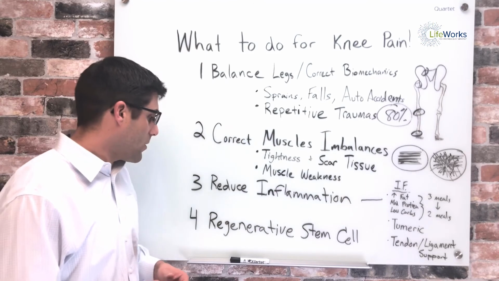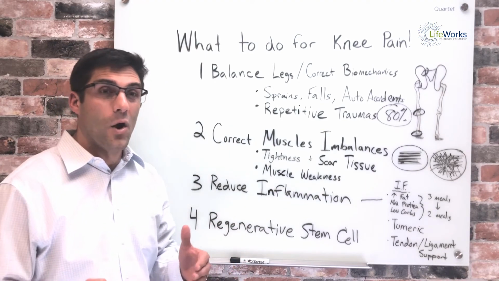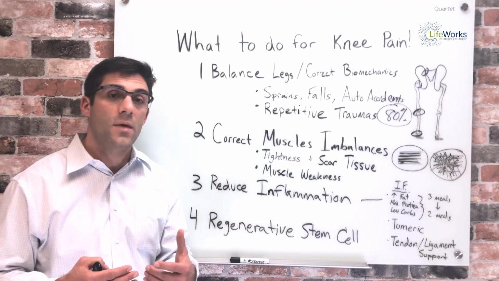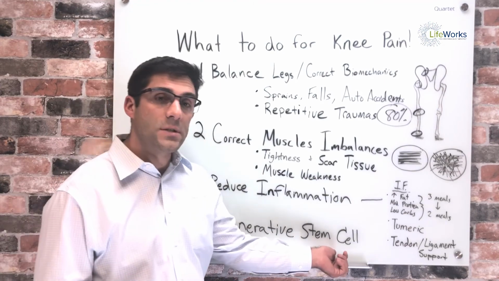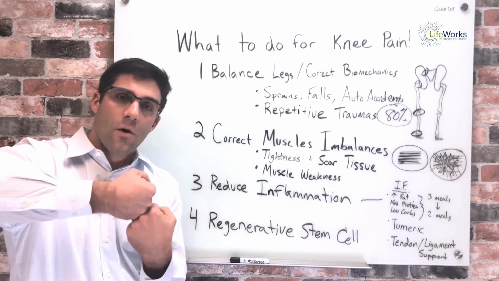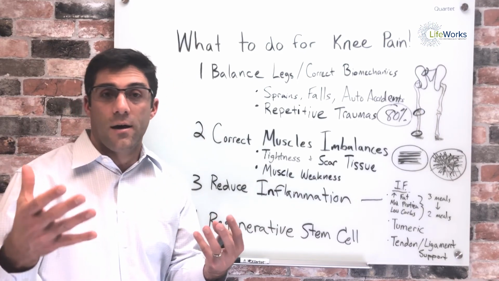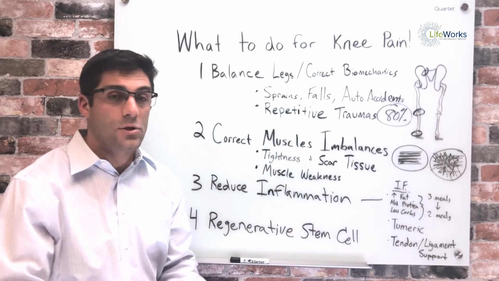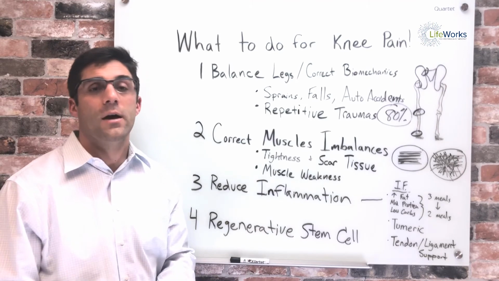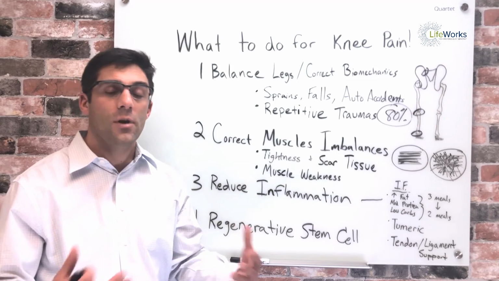The fourth thing here that you can do to really help joint pain and reverse the damage of the wear and tear that's happened over time is regenerative stem cells. So think about your joints wearing down and that cartilage wearing down. In the past, you just had to have cartilage that was worn down, and eventually it would lead to maybe a knee replacement. Well, now we have the ability to use stem cells to help regenerate the joint and regenerate the tissue.